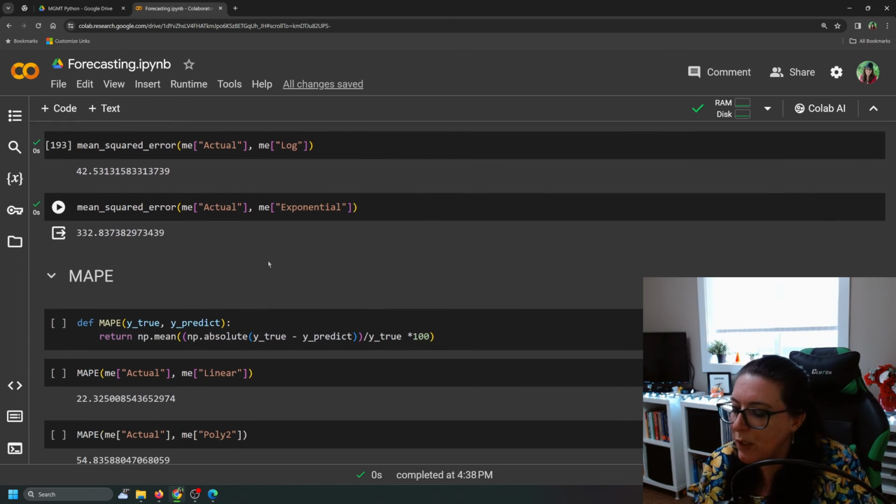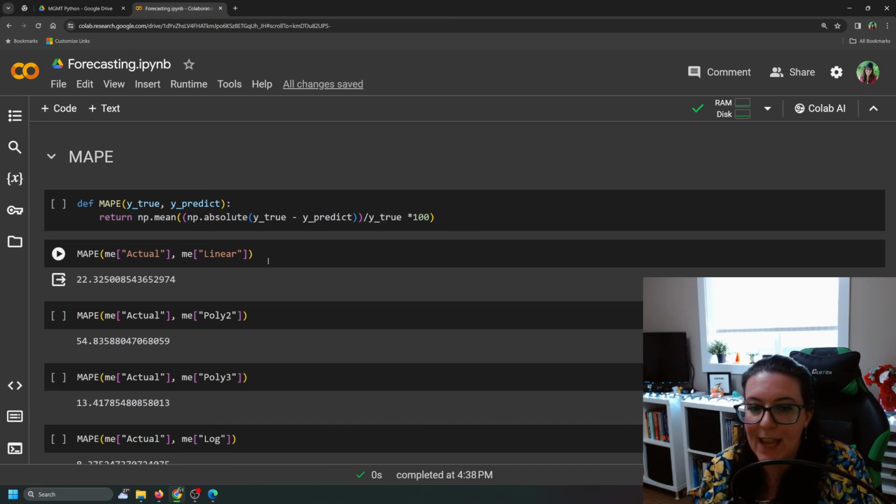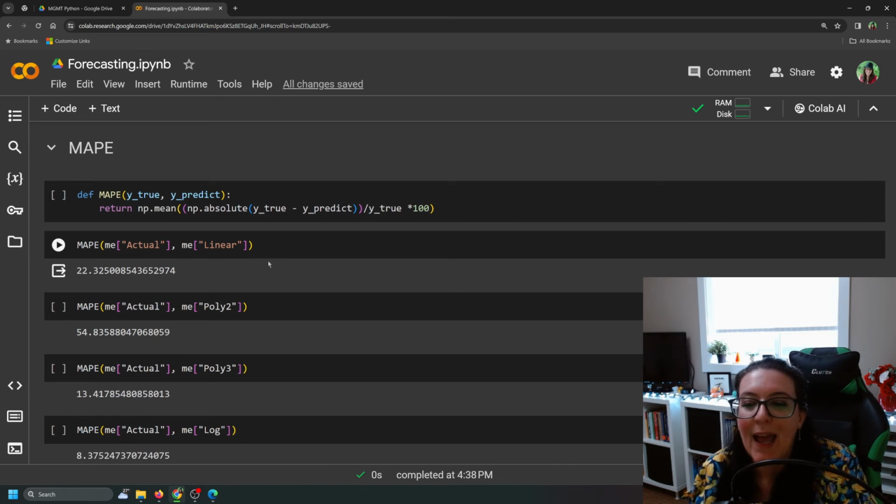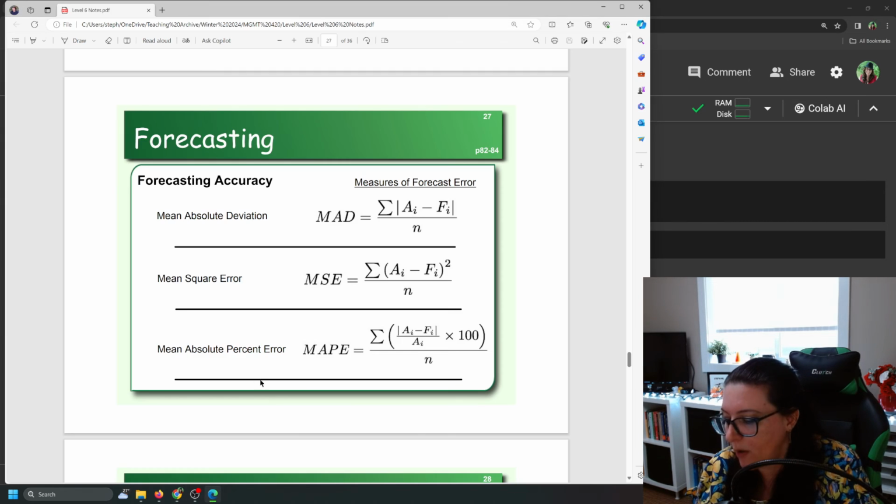The last method we want to look at for forecasting error is the MAPE. MAPE, you'll recall, is the mean absolute percent error. It takes the absolute value of the error, the difference between actual and forecasted, turns that into a percentage, and finds the average of that percentage. The benefit is we can take 100 minus that to get the percent accuracy.